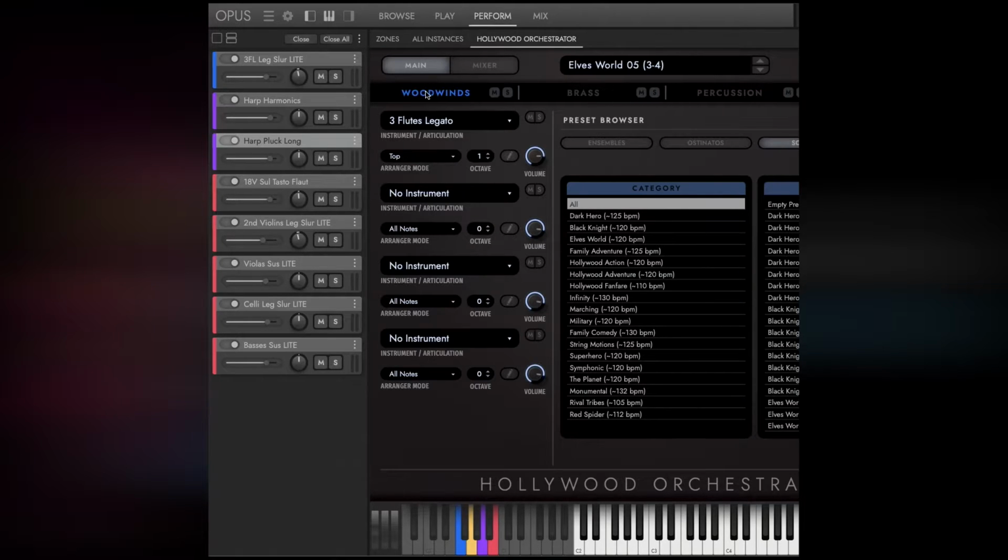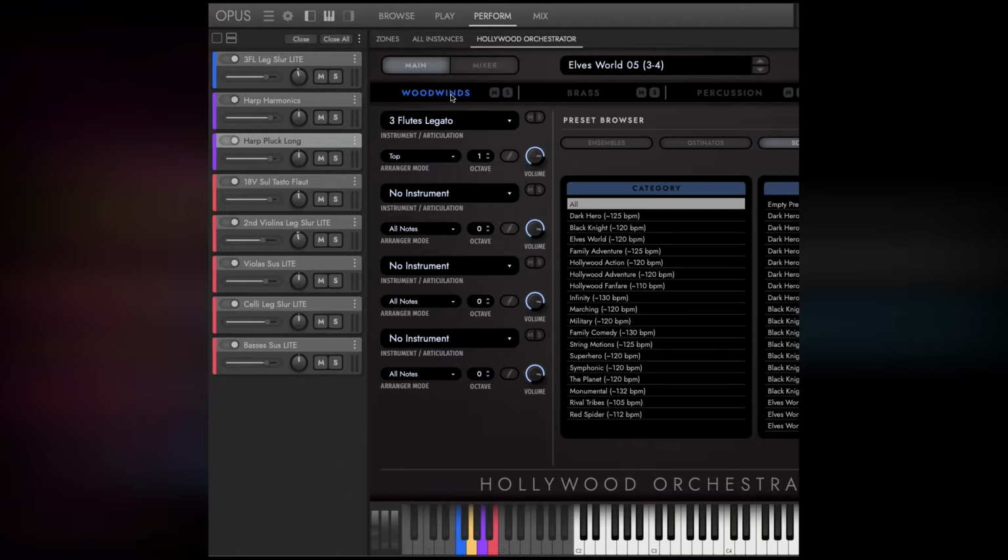Which may mean you have to change sections. If you soloed a woodwinds thing over here and a percussion thing, then you'd have to go back and unsolo each of them. And no, this solo also is independent of this solo and this solo. So there's several different solos and mutes that you need to think about.